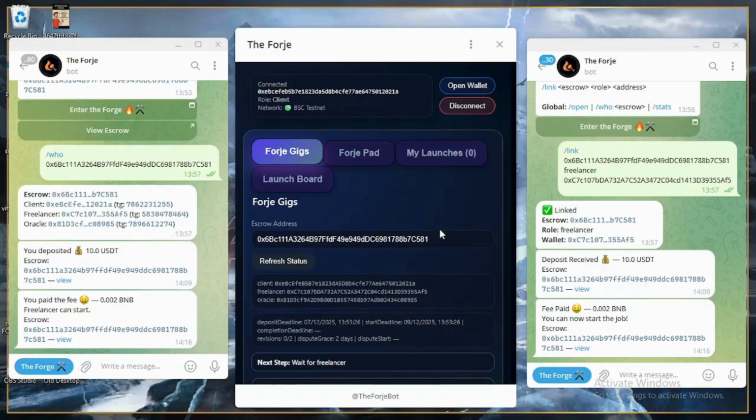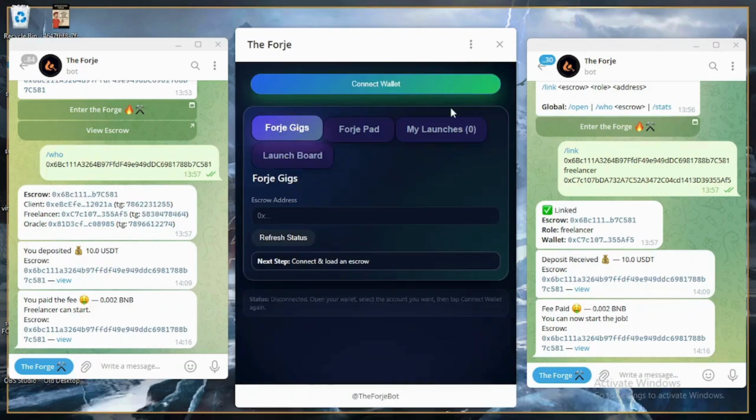Since I am testing on one desktop, I will just have to disconnect my client wallet and connect the freelancer's wallet. So all I have to do is switch to the freelancer wallet on my MetaMask, and I will connect that to the mini app through the barcode.